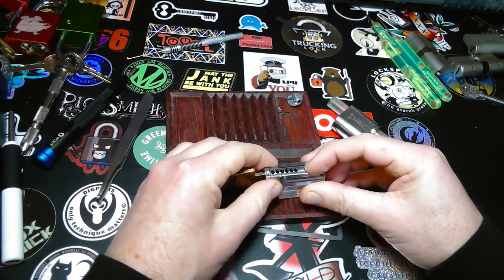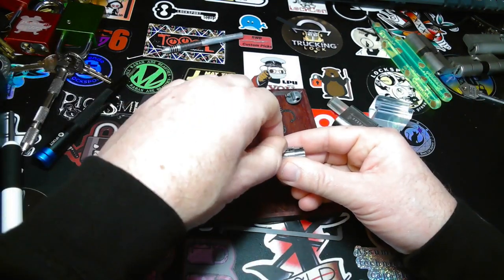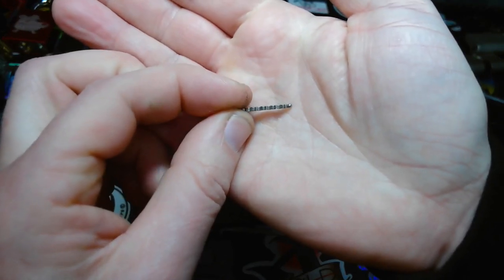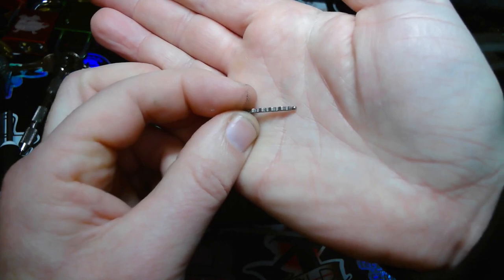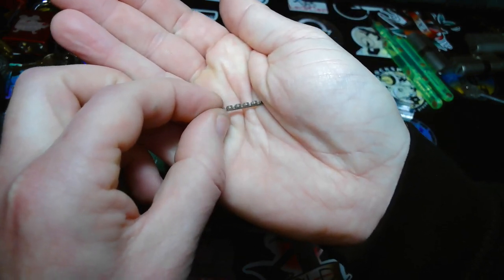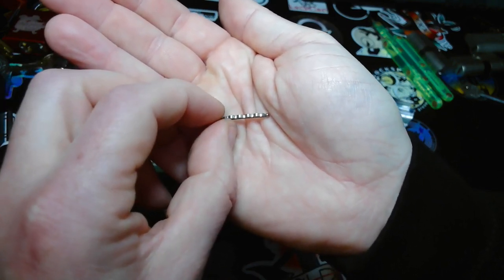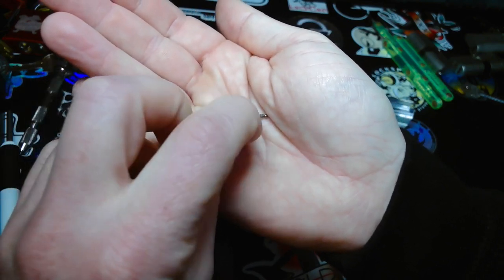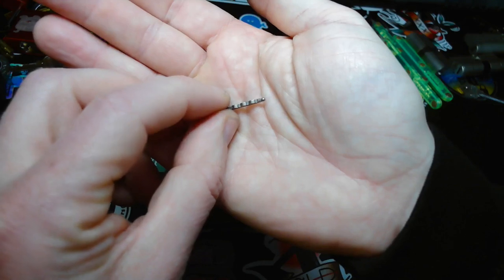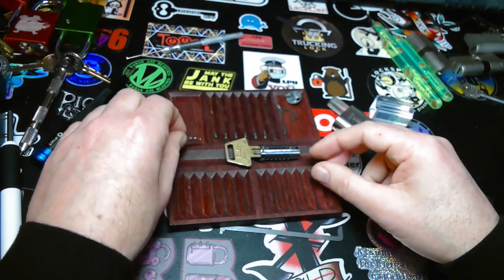Let's go to the sidebar. Put this down real quick so I can show you the sidebar. And you can see the, what's it called? Yeah, horizontal grooves. And I was saying it acts tapered. Well, it does, but not because of the grooves, it seems. Oh no, I'm talking rubbish. Of course the grooves work. When they're not yet at the correct height, I'll show you after I get these pins out.